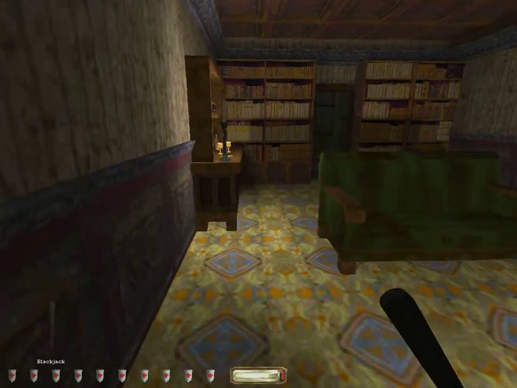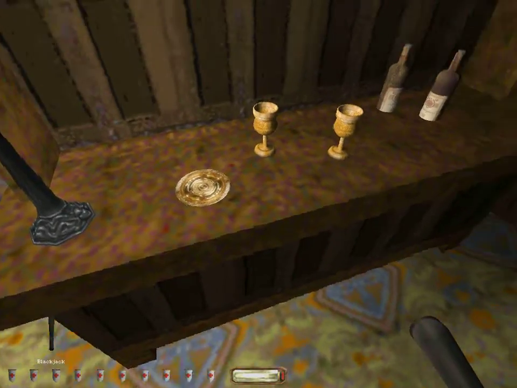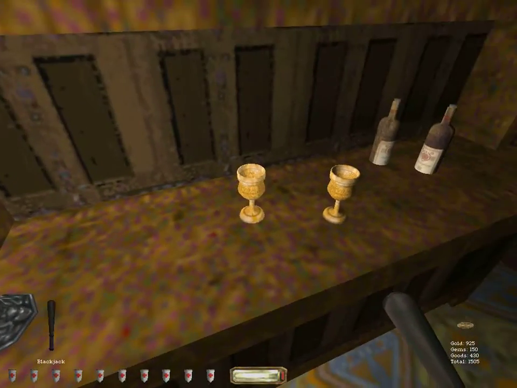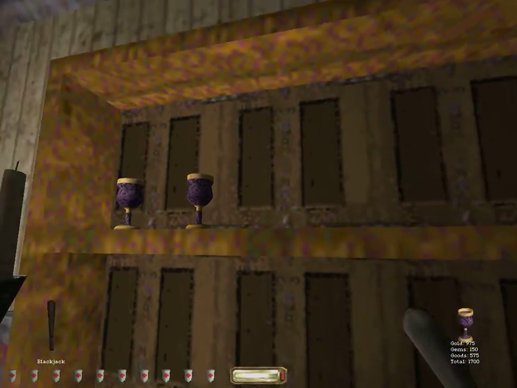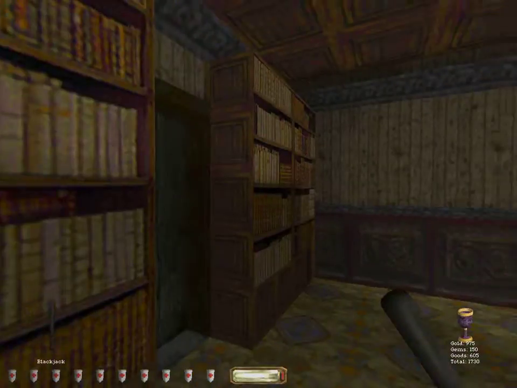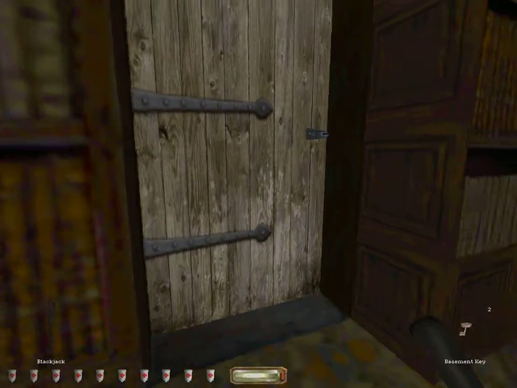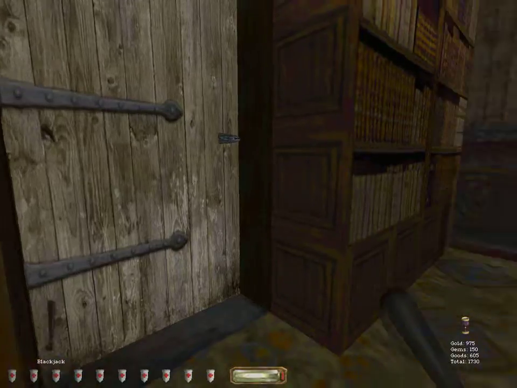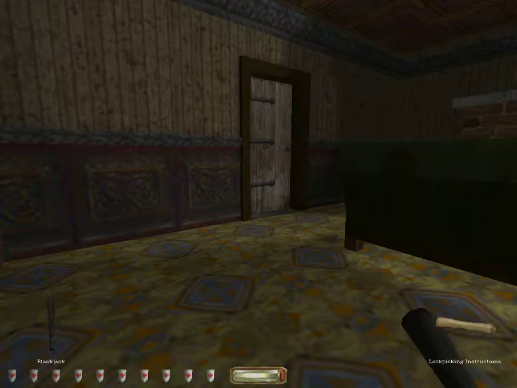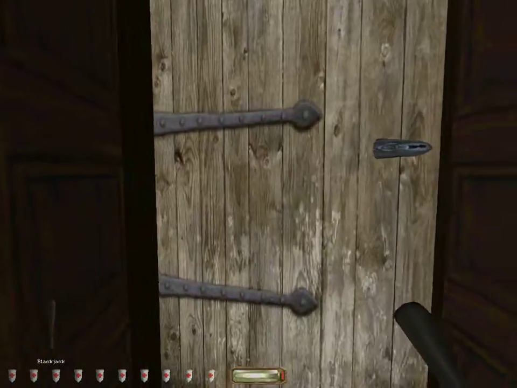So now we've got this room here, we've got plate, goblet, bottle, and 5 goblets. Lots of loot. In fact, where's my loot counter? There we go. I'm at 1,730, almost to my 2,000 goal.